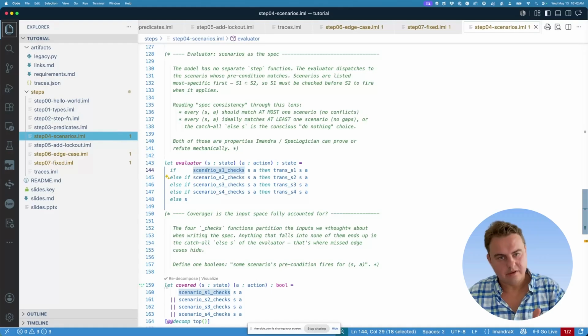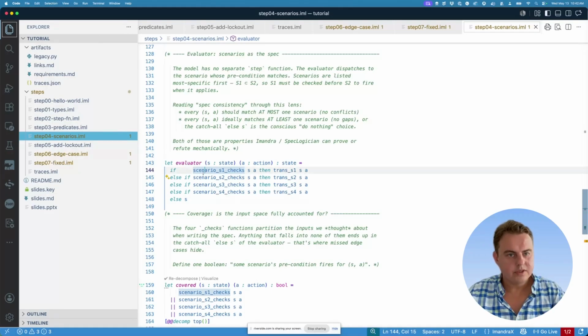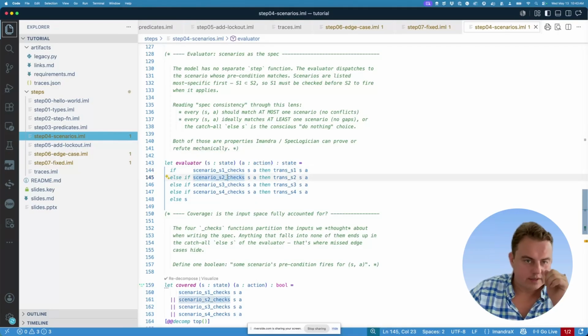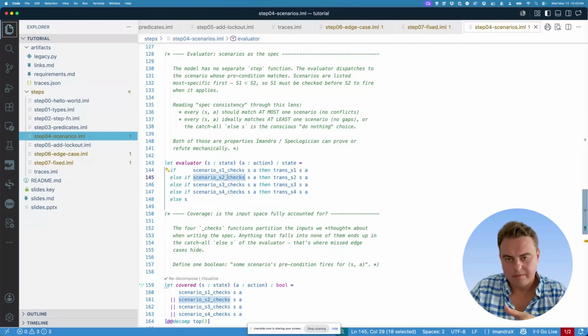So we want to be able to check for things like that. And also, we want to make sure there's no, for example, overlap between scenario S1 checks and scenario S2 checks. Because if that is true, then what we built is not a good model.